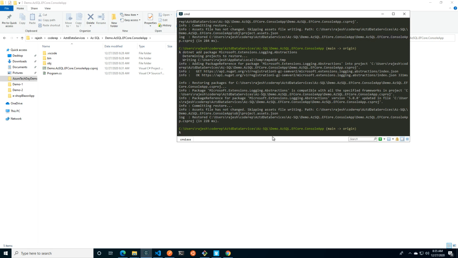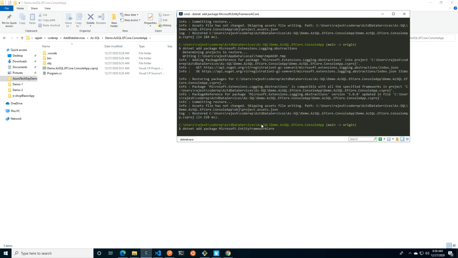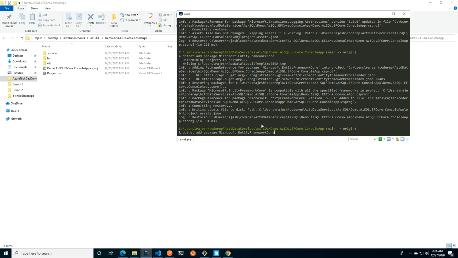Now I'm adding a couple of more packages to connect to the Entity Framework related packages. dotnet add package Microsoft Entity Framework Core, Entity Framework SQL Server.